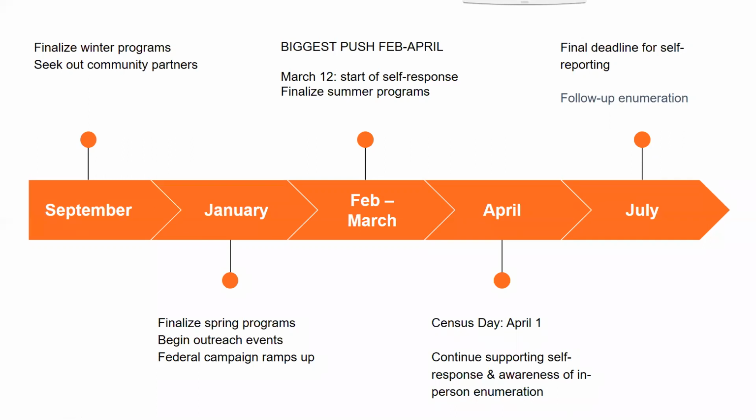So you're probably all thinking, well, I know how to book programming. I'm a librarian who books programming. Why do I need a whole webinar about this? I'm going to talk about how we're going to use programming in a slightly different way than we typically do. Because the census outcome is so important, so much rides on there being a complete and correct count. We want to make sure everyone is getting the most bang out of their programming buck. So we're going to invest some time right now to make really strategic choices about the kinds of programs and events we're going to offer.